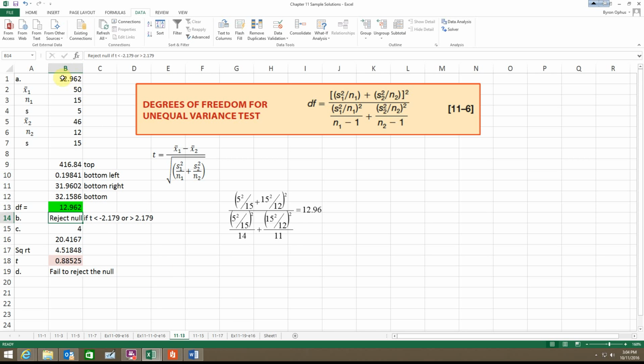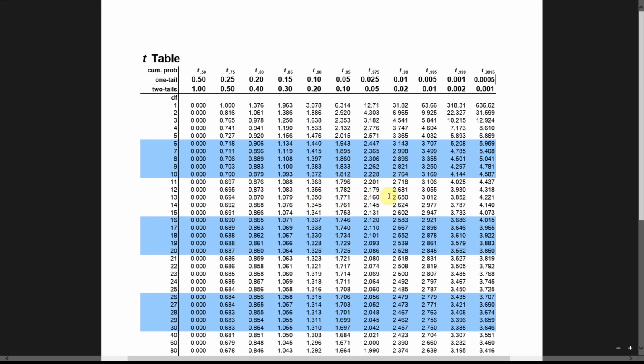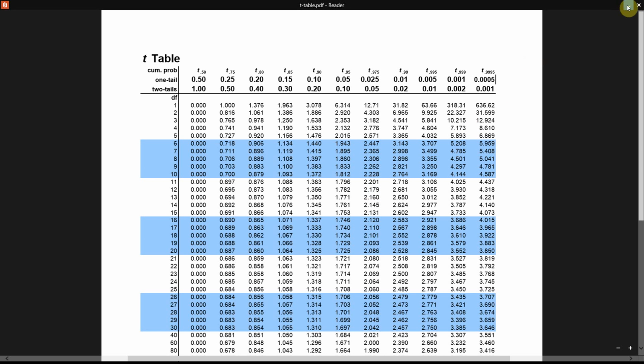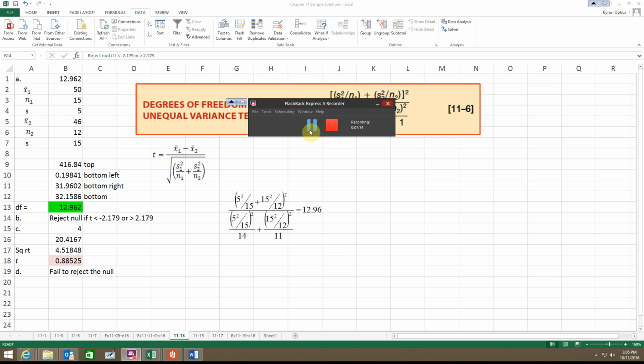Maybe, did I round up? Did I hit the right number? Let me go back and see that. So I got 13 and 0.05 on the two-tail. Ooh, you round down. You always round down, it looks like. So I got 2.179. Let's go see. I'm going to go check in the book and make sure that I'm right that we do need to round down. Sure enough, right there on page 361 again, right below the formula, it says, if necessary, this fraction is rounded down to an integer value. An example will explain the details. So we always round that down.